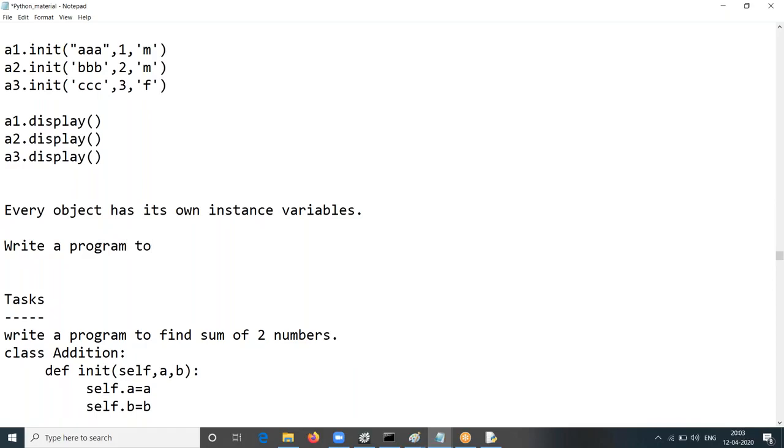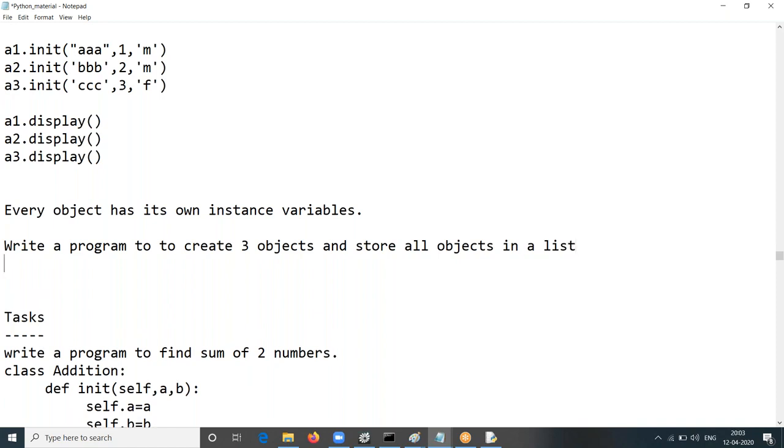Create multiple objects, at least 3 or 5 is fine, say 3 objects for testing, and store all objects in a list. That is requirement 1. Requirement 2: iterate the list. Because we have already done collections, that's why I'm giving this problem.